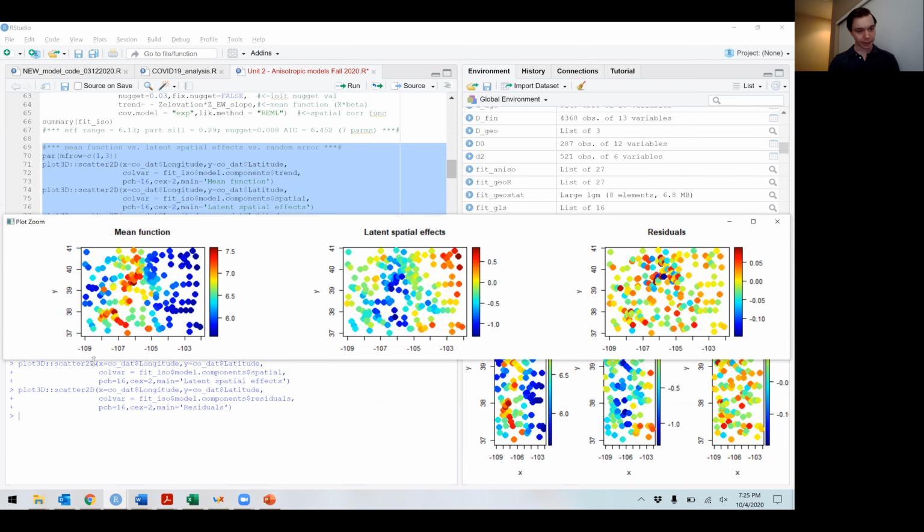There we go. Here is what my mean function produces. My mean function consists of the intercept, main effect of elevation, main effect of slope, and then the interaction between elevation and slope. So really, really high up and at a really, really crazy slope. Here are the spatially correlated latent effects. The entirety of the class has been all about the middle panel. Think about that. All 6 weeks of the class has made it to where we can produce and maybe even interpret this middle panel. These are isotropic. They have an effective range of 6 decimal degrees, partial sill, nugget, all that.